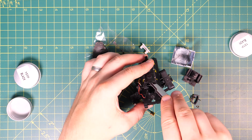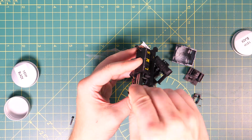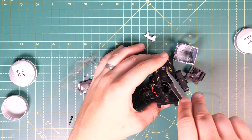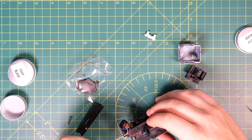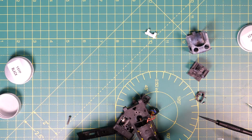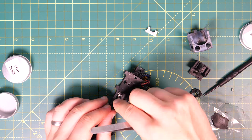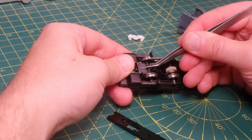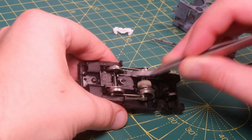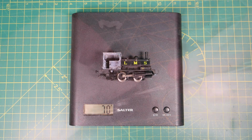I started by pushing it down into the boiler either side of the motor mount. I was also able to get some into the chassis around the pickups and under the base keeper plate. I think this stuff is probably better than liquid gravity because if you need to access the pickups again, for example, then it's not permanently glued in, you just need to pick the putty out. But I suppose only time will tell whether this stuff really is a good choice. It might go rock solid over the years, or it might go liquidy for all I know, so maybe ask me again what I think in a few years' time.